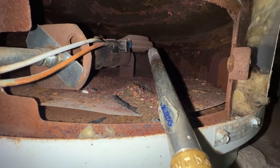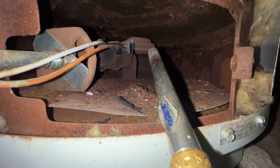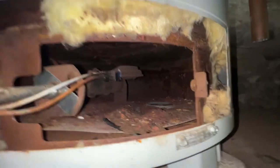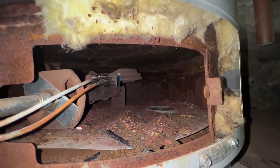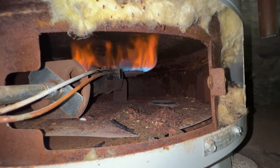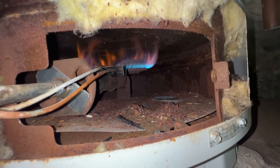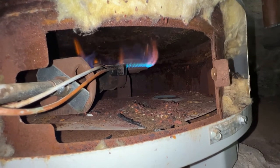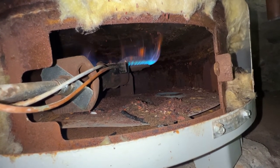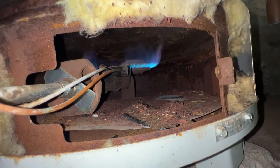It's not quite there yet. Still not quite there yet. We're there now. Okay, pilot is staying lit. Get the torch out. And with any luck, this will light a lot better and faster than it did before. That is a much, much better light. We didn't have any buildup of gas blowing up into our face like it was before. No backdraft. That's what I like. Considering how old it is and all the rust, that's a pretty clean flame. There's still some stuff being blown out and whatnot, but that's pretty good.